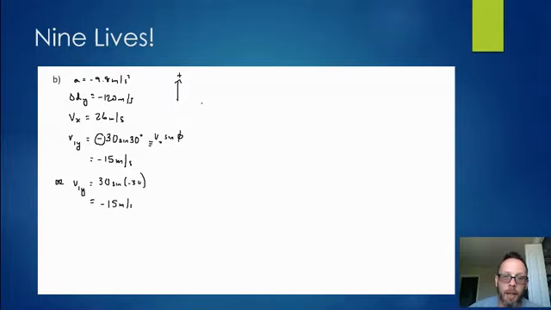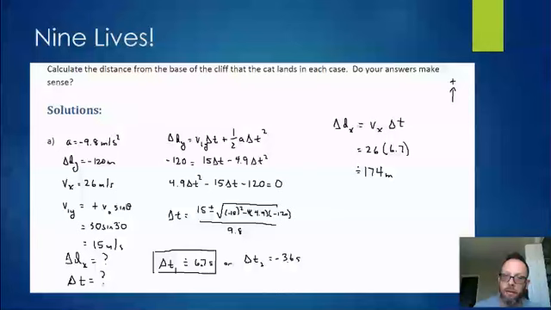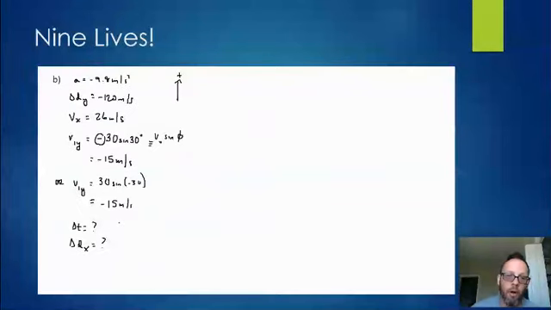All right, so I'm going to show you an alternate method. We do need to find delta t so that we can find the horizontal range like last time. You could totally just set up this problem just like the last example we did, with the exact same method. Or what you could do is find V2y. It's a way to avoid using the quadratic formula. How can you do that?